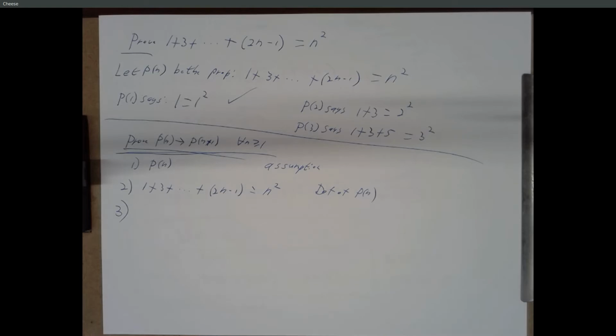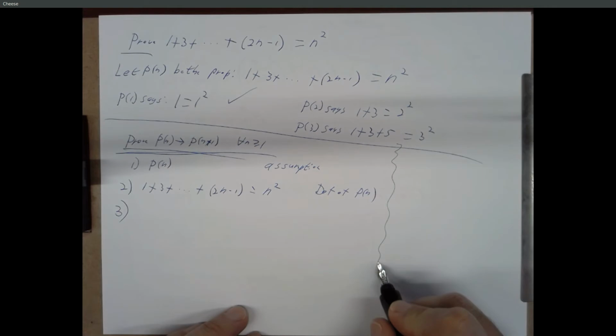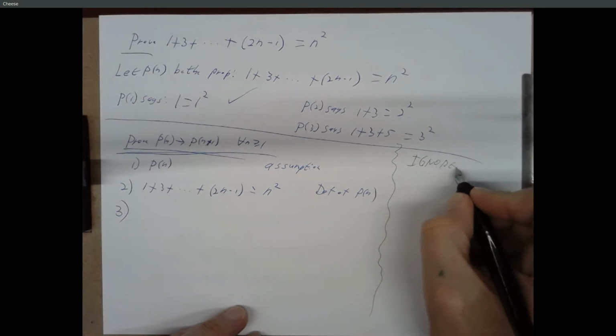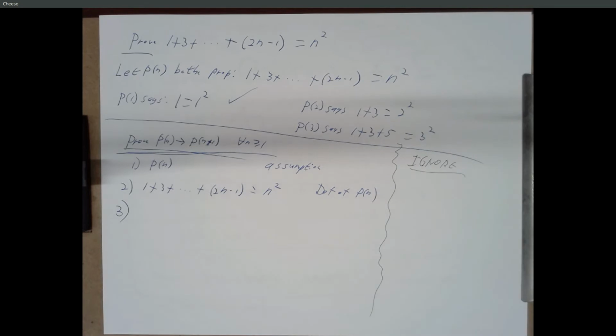Remember I've said everything that you put in your proof has to be logically true, has to follow from what you've done before, or it has to be an assumption or a hypothesis, right? Okay, so here's what you can do. You can draw a little squiggly line and you can label a section of your page ignore. And I won't take off points for anything that you put in the ignore section. You can write down things that aren't true, you can write down things you haven't proven, you can say Nick dresses funny. I won't take off points for what's in there.